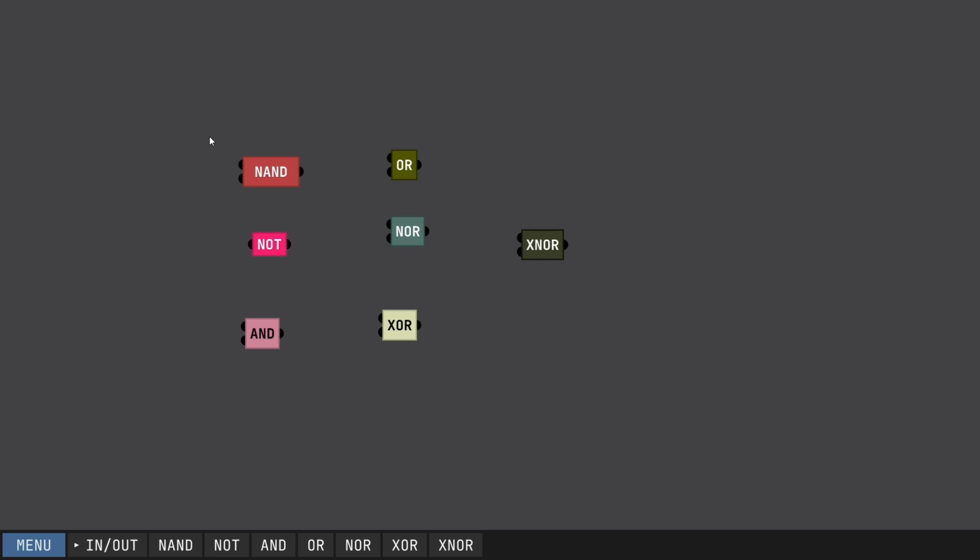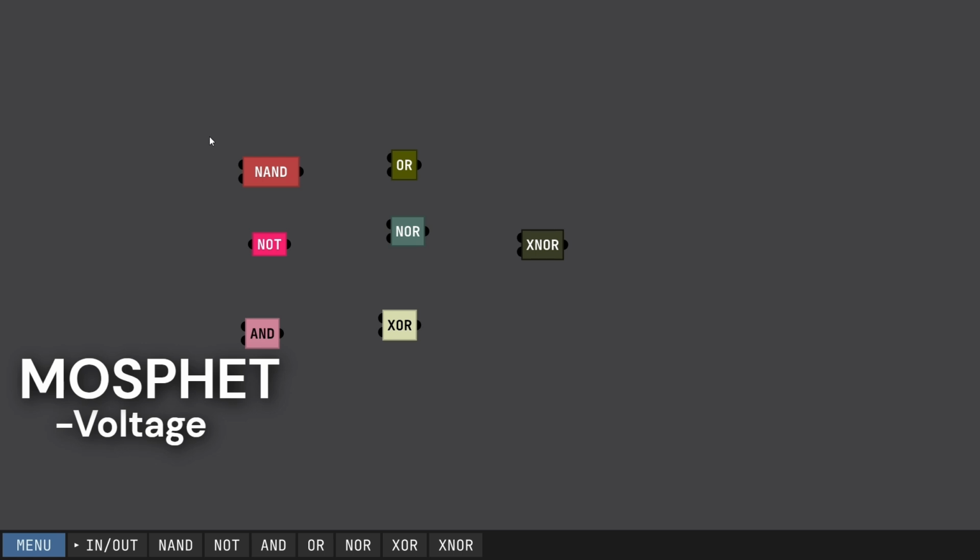Unlike a normal CPU in your laptop, which uses a special transistor called a MOSFET, and a MOSFET uses voltage to control whether the gate is on or off, the computer system I made is built with TTL, transistor-transistor logic. That uses current to turn the transistors on and off. And the main reason I did that is because it's cheaper, and a lot easier to use.